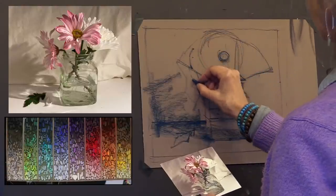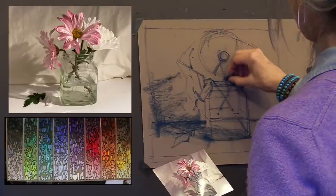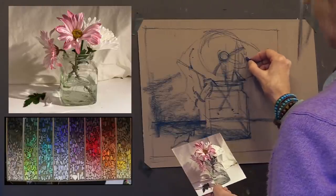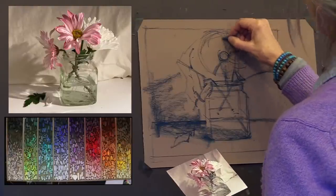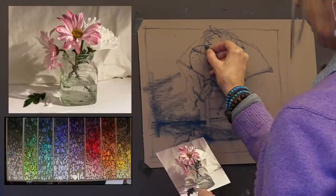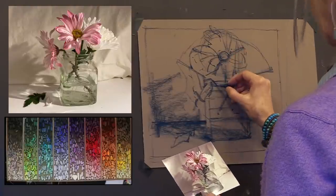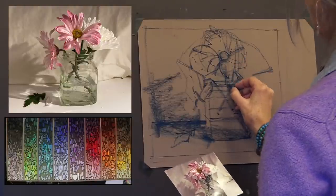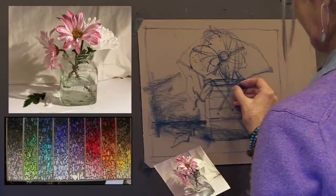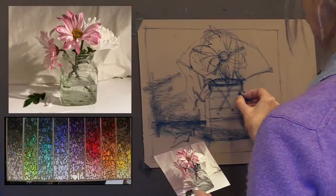Okay, so now, do I need to play with some drawing on the flowers? I could, but I think that I can get those in more or less with the pastel strokes, but I may want to do a little bit of indication of where the pink ones are and where the white ones are, the petals, and kind of what their gesture is doing. That's kind of fun and nice. And this one comes down like that. Oh, I see that my ellipse comes up a little bit more. Yeah, it's okay. I don't need to worry. I'm going to get that as I'm painting. I'm not going to worry about it yet.